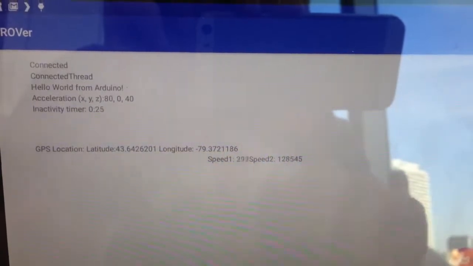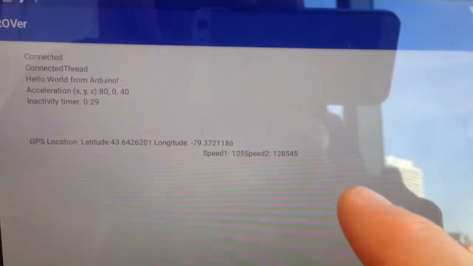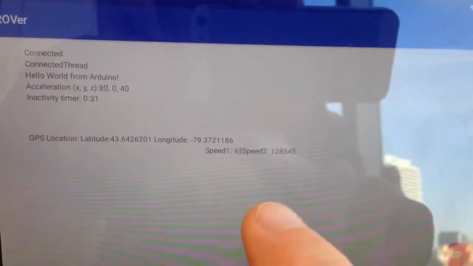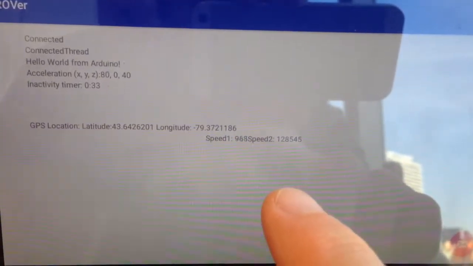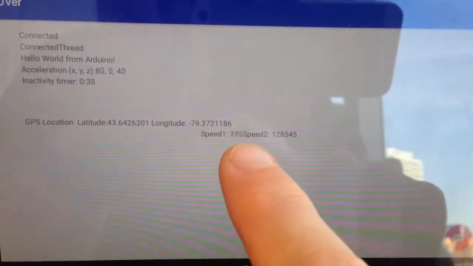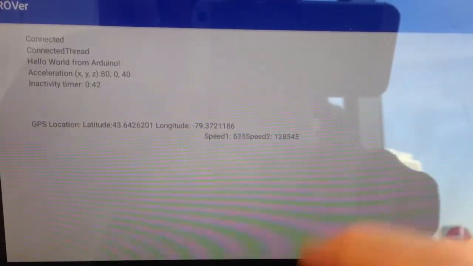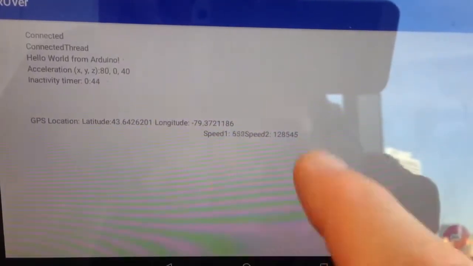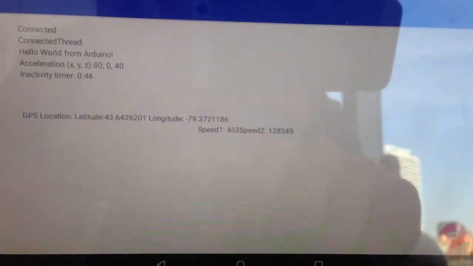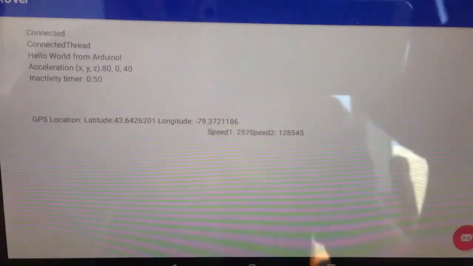So this was key for our proof of concept, that we are getting our custom values out from the Arduino onto the Android tablet. We have a static value, and we have an incrementing speed 1 value. The only reason it doesn't go any further after that is because I probably forgot to mention there's a reset in the code on the Arduino. But awesome, there we have it. Don't you love it when things work out? So yeah, that's pretty awesome.